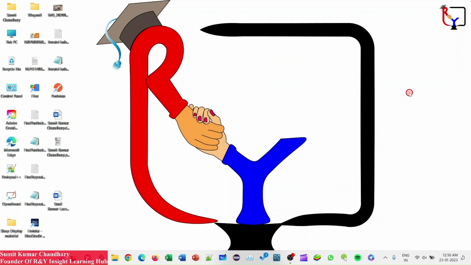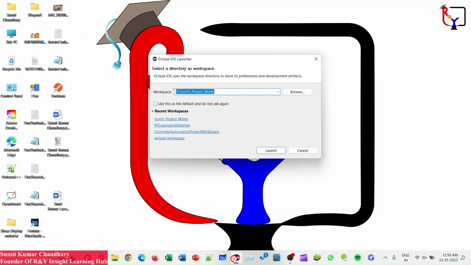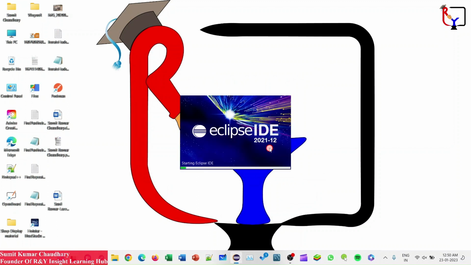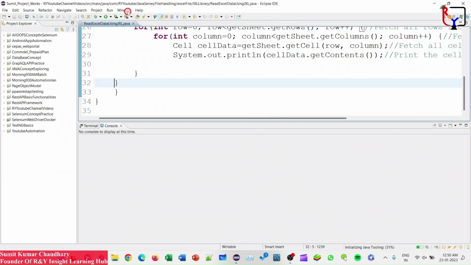In this video, we will understand the logic of how we can read data from the Excel file. So far, we have covered the basic structure of an Excel file and how we can write data into an Excel file. In the previous video, we created a file and wrote data. So we will refer to that file to read data from it.